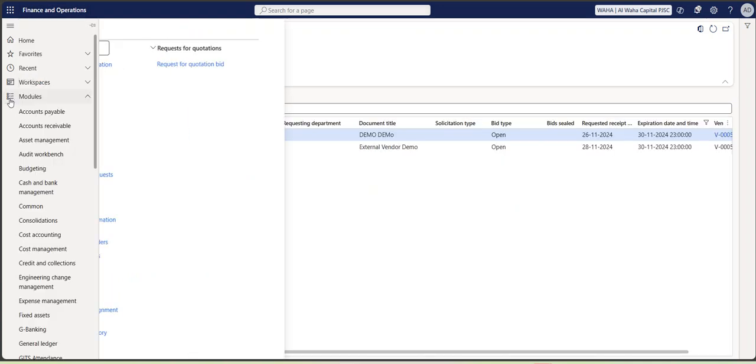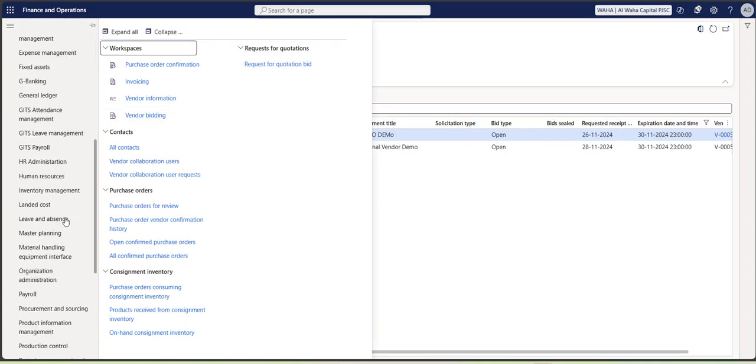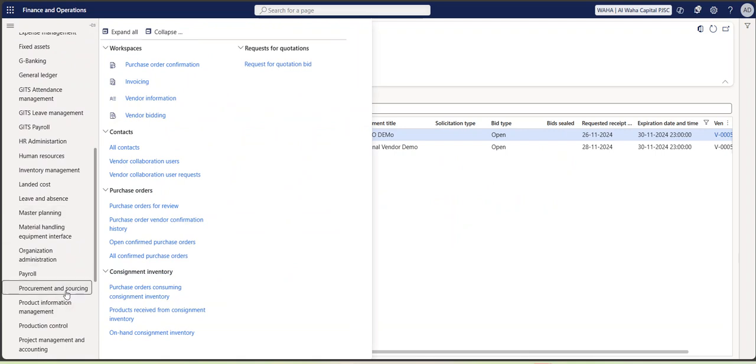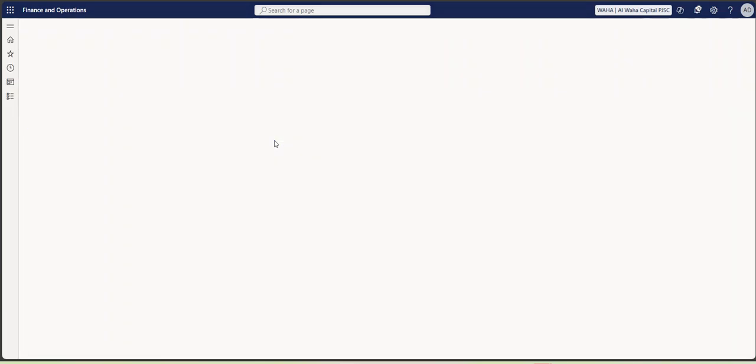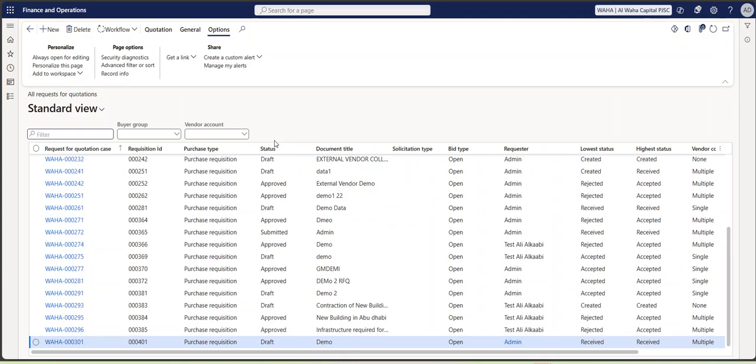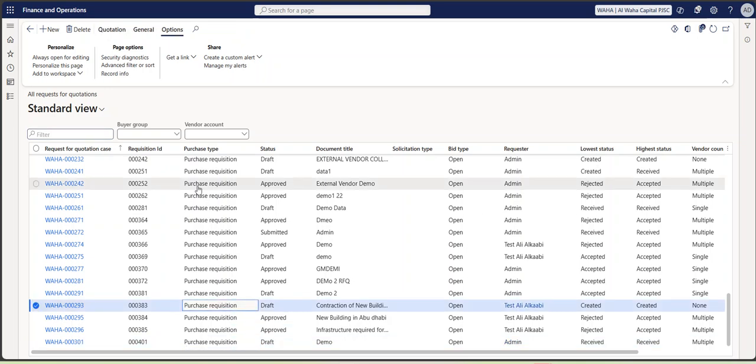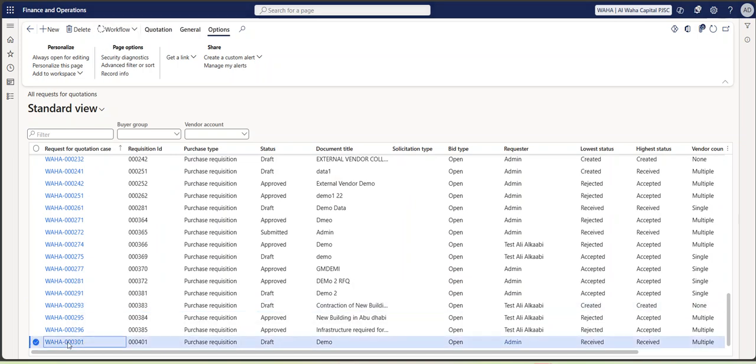Let me go to the request for quotation, all request for quotation cases. Let me use the existing one.